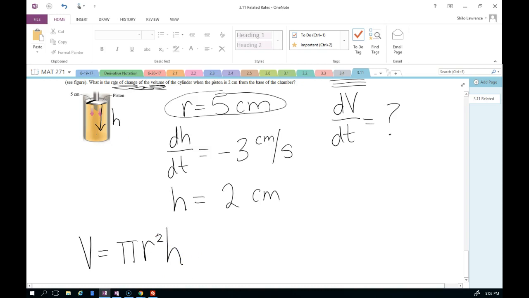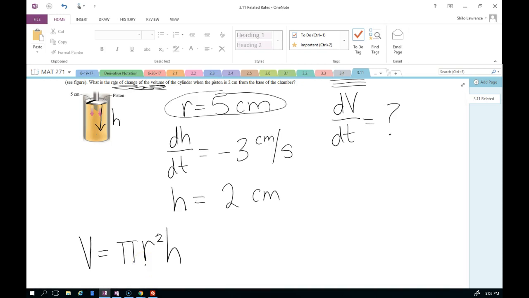Now this section uses lots of different formulas, and I don't want you to stress about that when it comes to test time. You would be given the formula that you need for any related rates problems on the test. I just want you to be concerned with how to solve a related rates problem and not be stressing yourself over, oh my gosh, I've got to memorize 50 different formulas because I don't know what kind she's going to give me. I will give you the formula that you need for the problem. You just worry about being able to actually solve the calculus part of it.